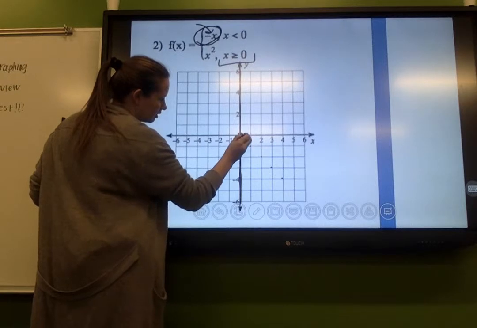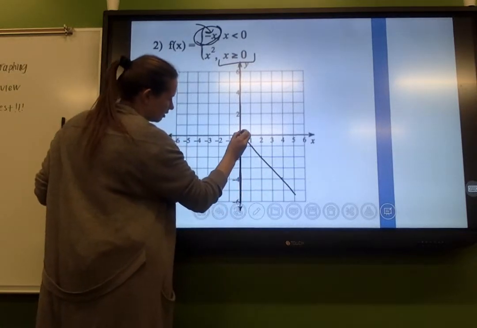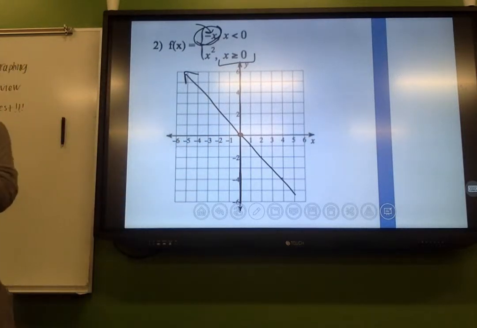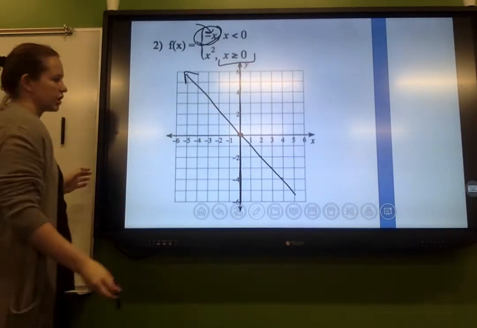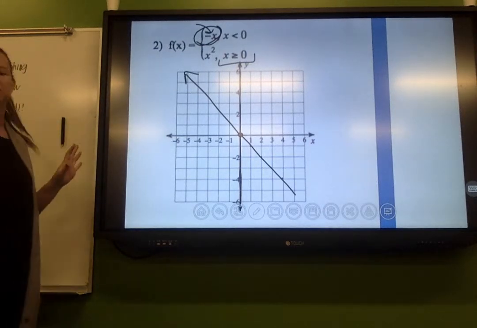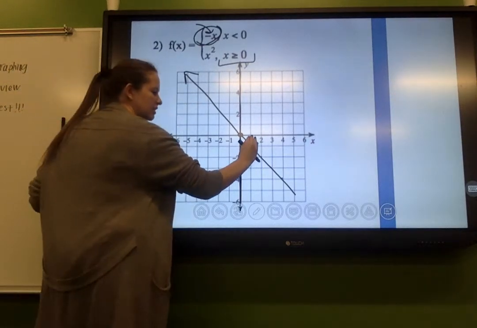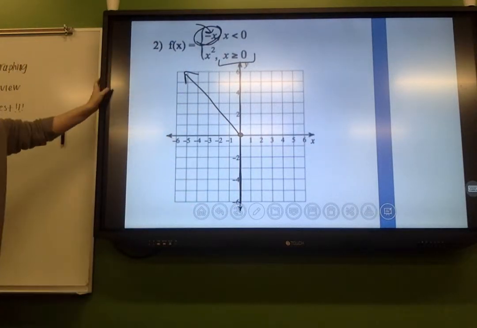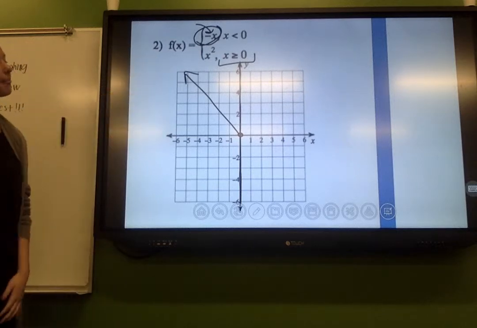Are you drawing the wrong face? Yeah, right. Oh, right, it'll go both ways. I know it'll go both ways. So I draw my whole line, and then which one do you not need? I drew the extra one, right? So you're just using the left side, so you don't need this side, so erase this. So we're just doing the left side, because just when x is less than 0 do we have this line.